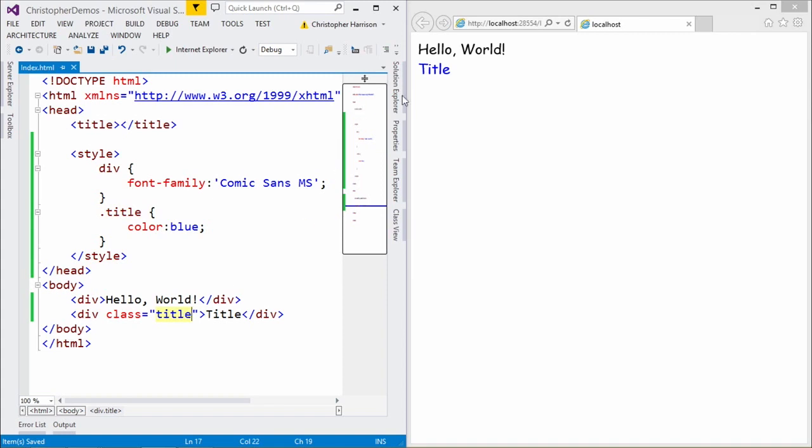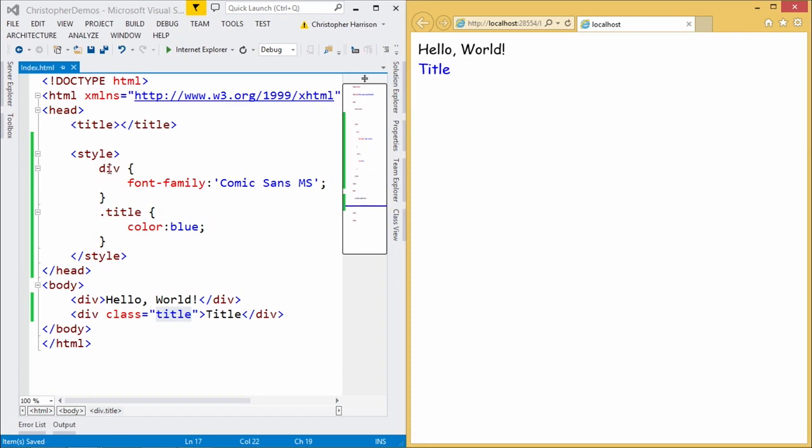But what are the other things that you might notice about that text? What font is it using? Comic Sans. It's using Comic Sans. Why is that? Well, what is cascading, or I sort of gave away the answer there. What does CSS stand for? Cascading style sheets. There you go. Cascading style sheets. So, your styles will cascade.